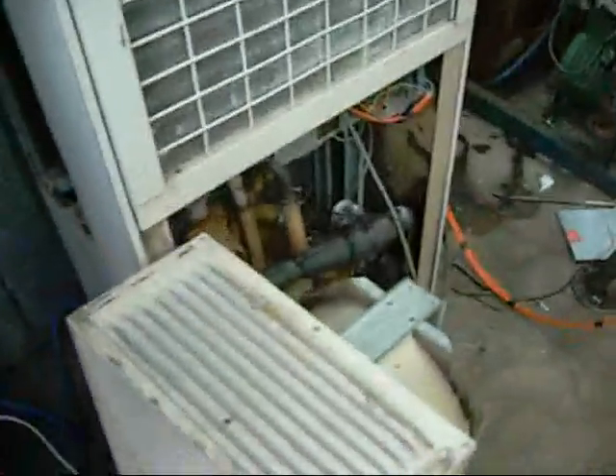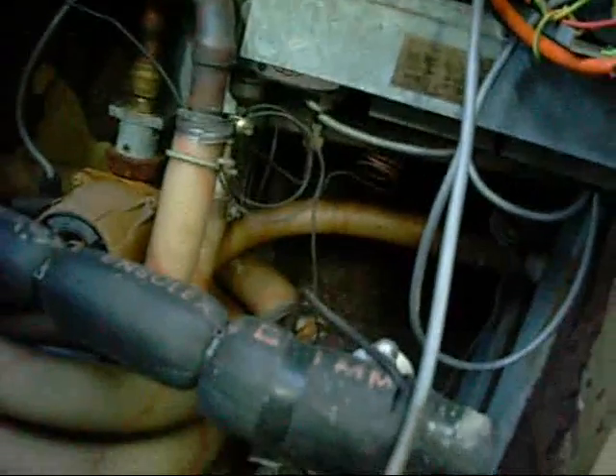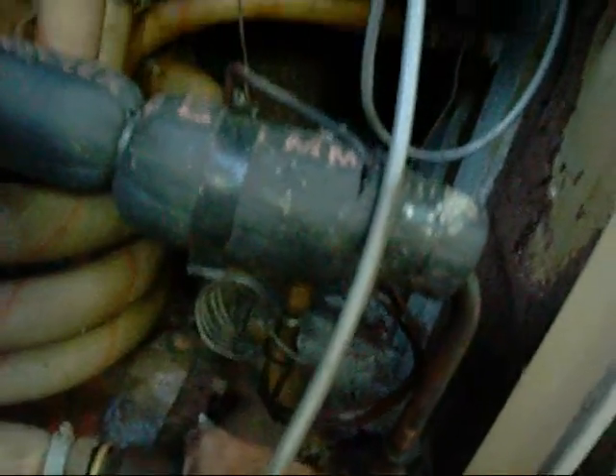The compressor is hiding up in here — it's an R22 Copeland. Look at that funny little box on the top of it, I've never seen one like that before. Definitely American. There's a liquid accumulator with a discharge side which is nice and hot because there's no fan on the condenser, a liquid line filter dryer, and the sight glass is showing a little gas bubble but it's all full all the way down to the TX valve with static standing liquid.